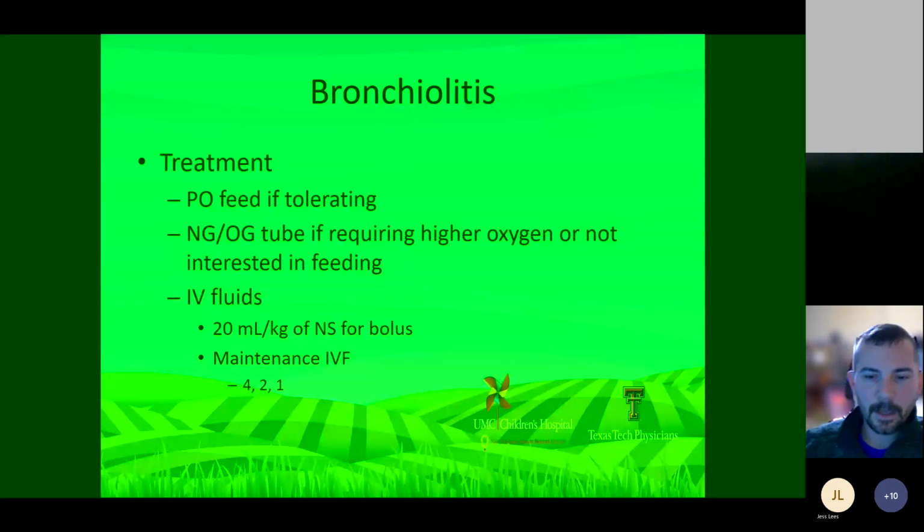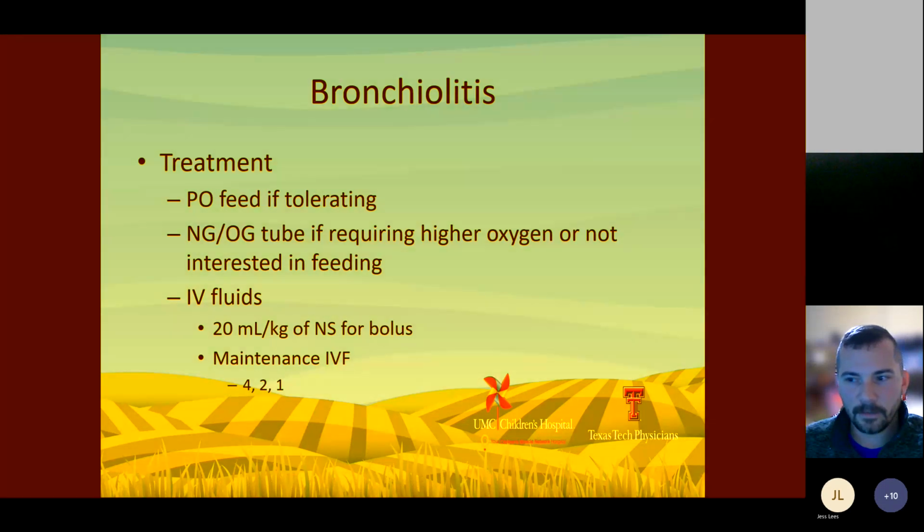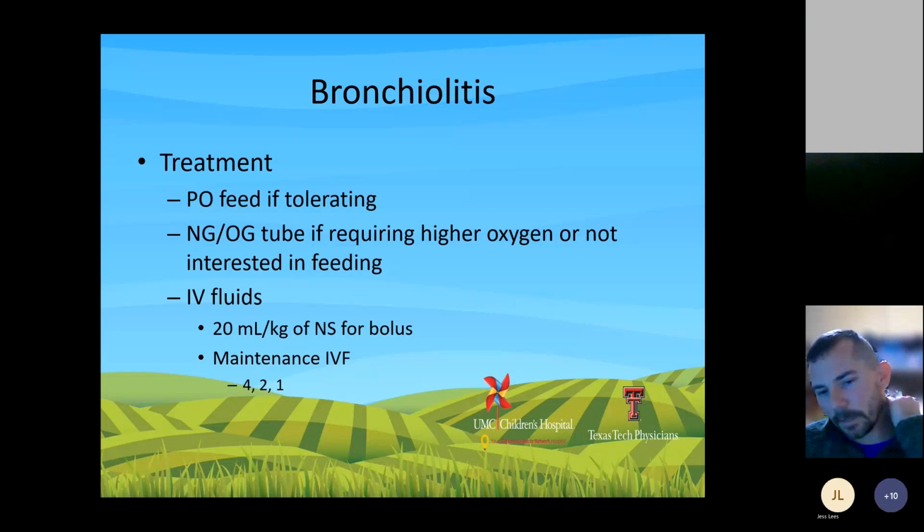IV fluids, typically if you're giving a bolus, 10 to 20 mLs per kilo for an NS bolus or LR, but NS is just fine if that's what you have available. After 2 boluses and you're considering another, well, we should be somewhere else. And your child's very sick probably with that much fluid coming through.